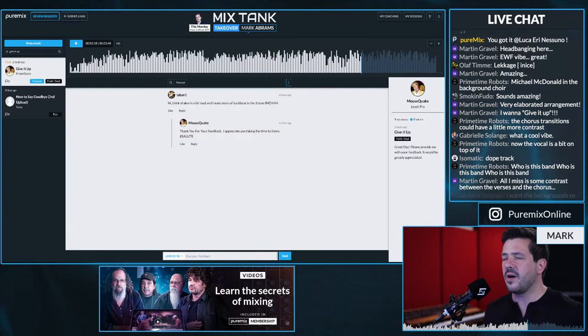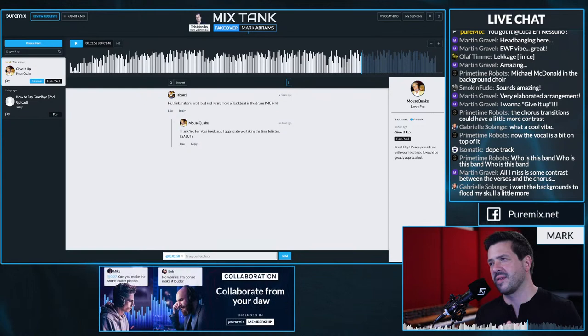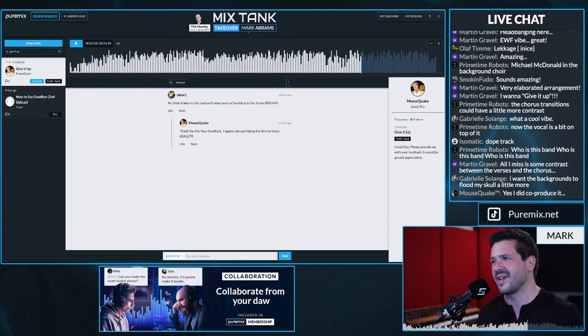Okay, overall texture-wise, sorry, let me preface this. Damn. Again, now that that's out of the way, let's go into the bridge section. And I want to talk overall texture first.